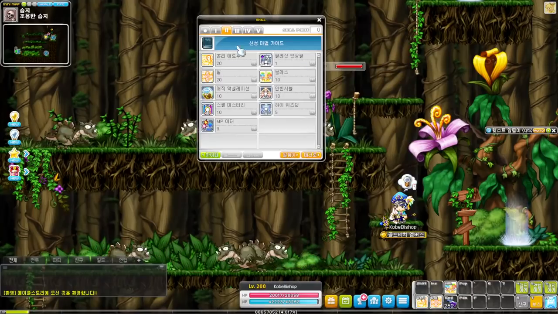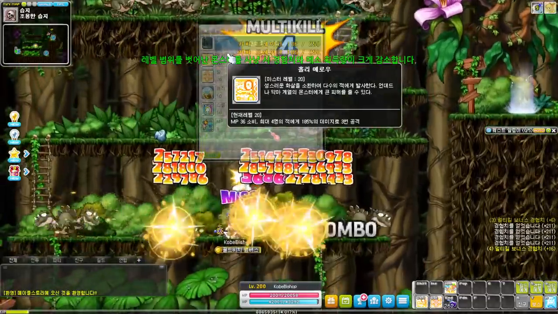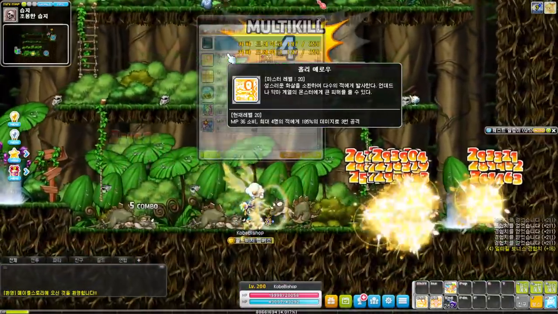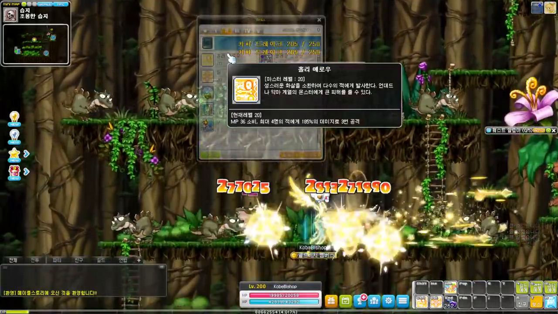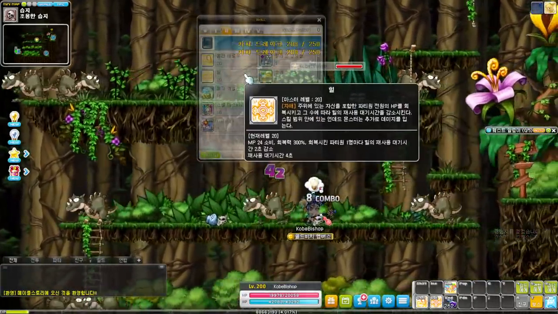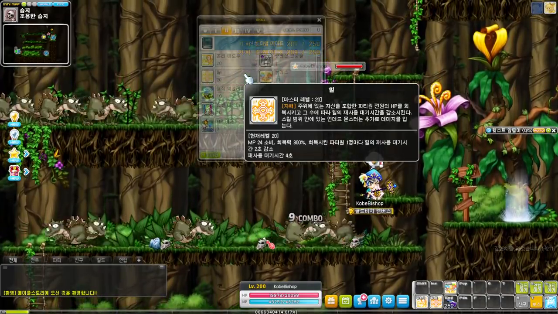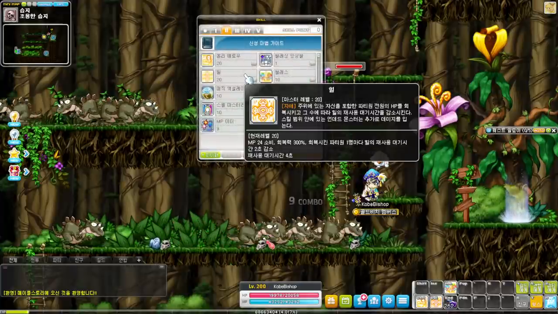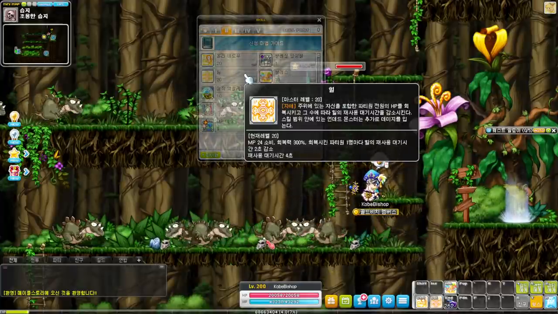Now for second job, we have Holy Arrow. It looks a lot better than before, that's for sure. It's 3 lines, 185% damage each line, and it's up to 4 mobs. And then we have Heal, which they completely removed the final damage debuff that Heal gives on bosses. You just heal yourself, as well as healing party members.